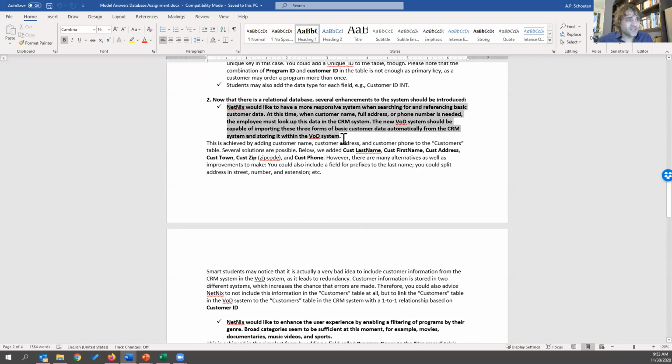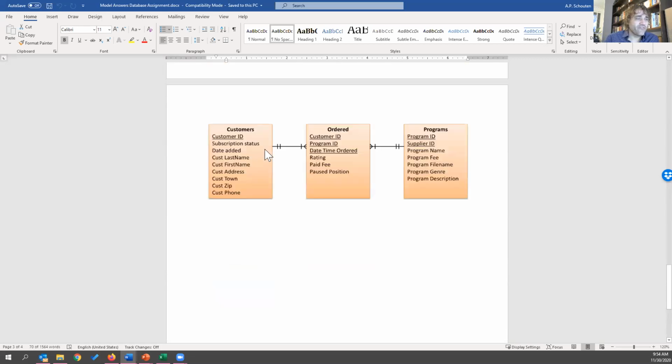Here the company says we basically want information from the customer relationship management system, and we want that information about the customer in the video on demand system. So that means they wanted information imported from the customer relationship management system entered into this customer table. And that's what I did here because that's what the company asked.